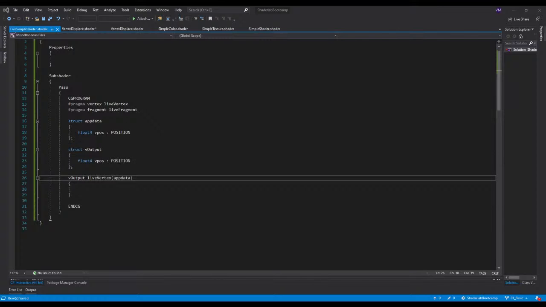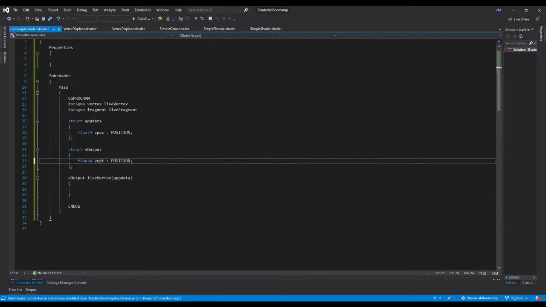Now when I said that we have to use semantics, it's very important. Here, this is the way that the GPU is going to identify that if I change the name of the variable here, the GPU will identify that we are transferring some positional data by taking it from an input structure, and it is going to be transferred from vertex to fragment. But it's a positional data, and it is mapped to vpos when we are taking it as an input, and is mapped to vert when we are putting it as an output. Okay. All right. Now that's done.